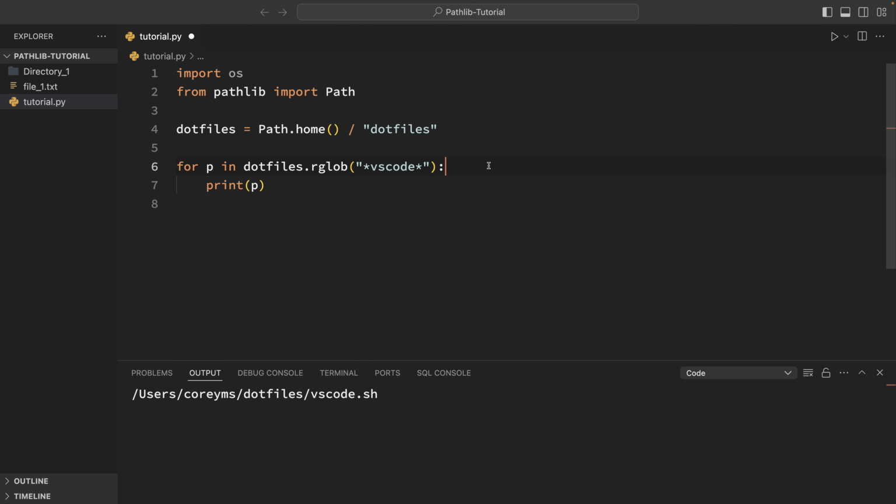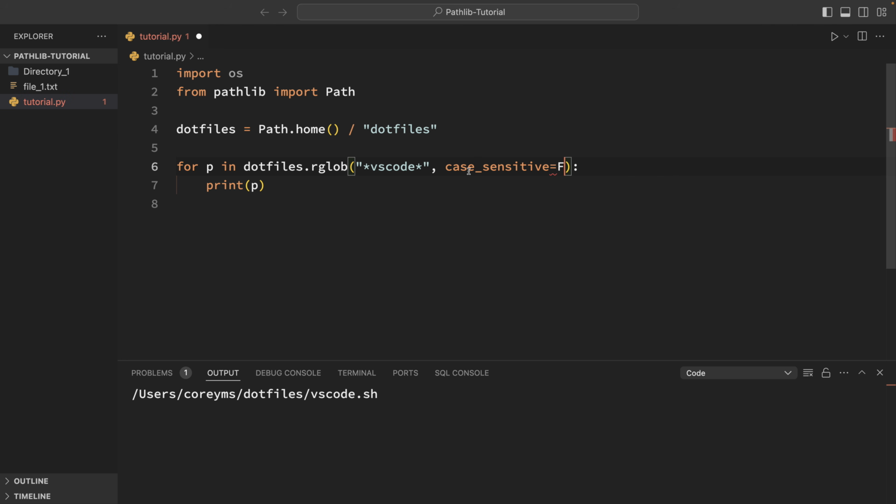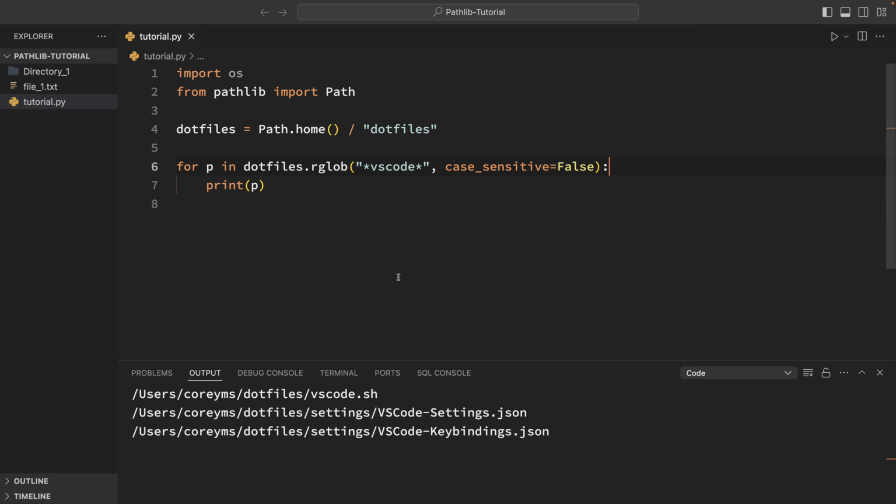So, oh, actually, and I almost forgot, we're still not guaranteed to get all the results that we might be after here, because glob is also case sensitive, which is sometimes what we want, but in this case, I don't mind if there is a mixed case. I just want all of the results. So I'll add an argument here to this recursive glob, and I can say that I want case sensitive equal to false. So now, if I save that and run it, then you can see that now we are getting some more results here, and these have some mixed cases in them, and they are also within the subdirectories here.